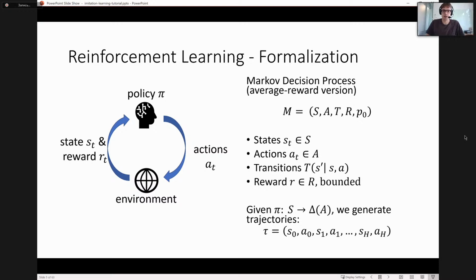And now, given a policy, we can generate trajectories. A policy is what the agent is doing. So formally speaking, a policy is a mapping from the state space to probability distributions over actions. When I have the initial state, P0, and then I take an action using my policy, and then my environment transitions to another state, and then I take another action, and so on. That's how I generate trajectories. And because that process involves randomness, my policy is allowed to be stochastic, and the transitions are also probability distributions, the trajectory tau is a random variable. So each time I roll out this feedback loop in a system, I will get different trajectories.